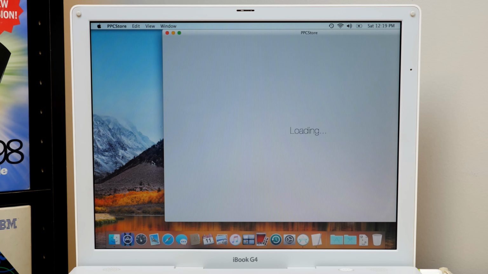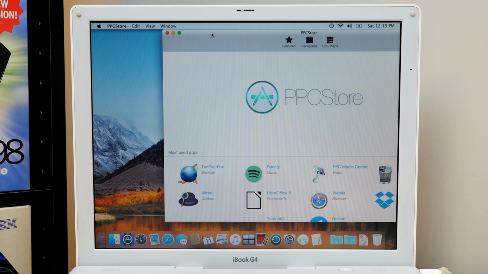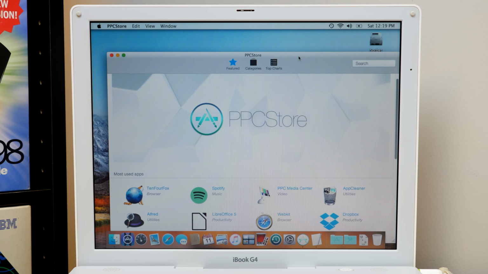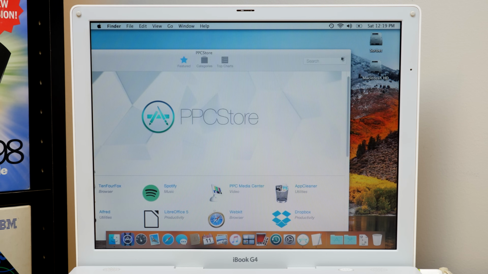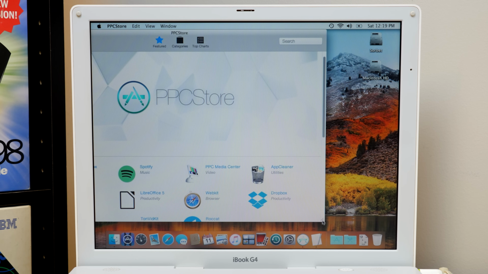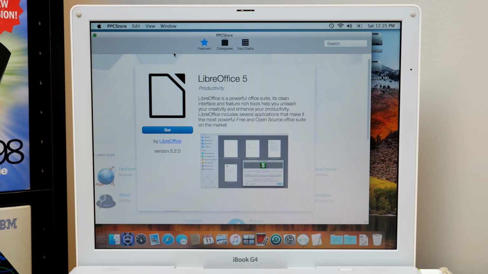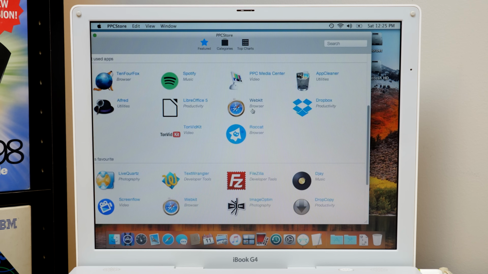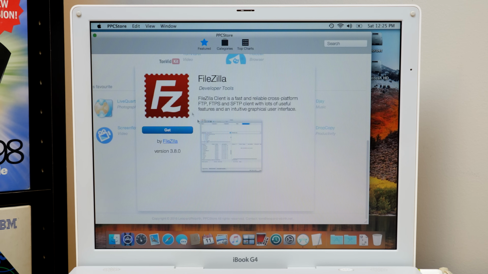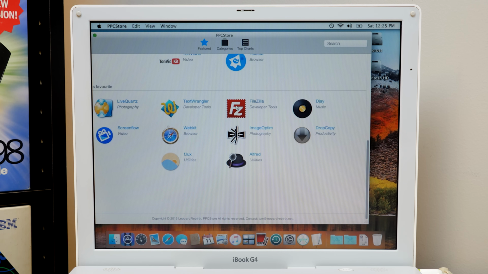because this is similar to the Sorbet App Store. It has a bunch of PowerPC applications, and this actually will just download the DMG file for the respective application right to your desktop. Well, actually, it's not doing that. I've gone through here and tried to download like most of this stuff, and it's not giving me the DMG on the desktop here.